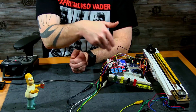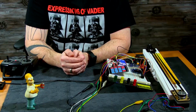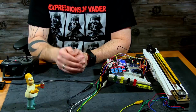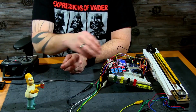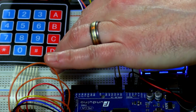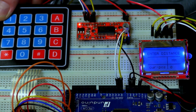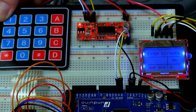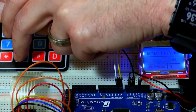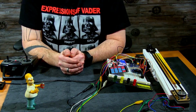Like I always say though, the way I write the code, my code could always be improved, could be made shorter. There's many different ways to program these things. This is just one way to get you started, and then you start experimenting with your own thing. Like I said, I'm only using 12 buttons on this 16. I'm only using this portion, but the A, B, C, D could be programmed to do something else. Like if you're going to do inches or stuff like that, you're going to need a period. So the A could be, let's say you want to enter 0.125, you could do 0A, which is period 125. So you could experiment with that if you wanted to.